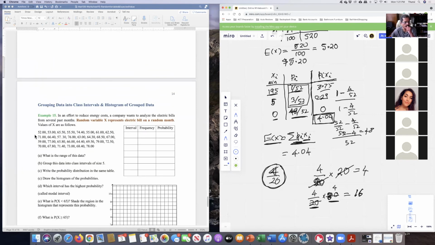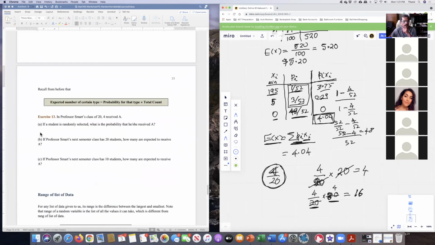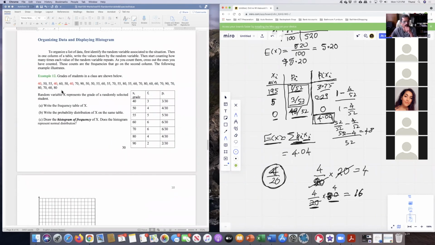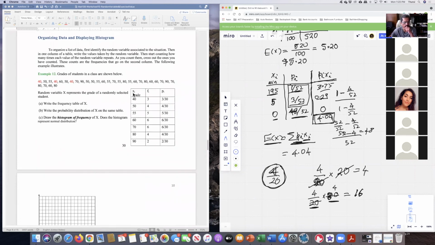Now we will understand grouping data into class intervals. In the previous example over here, we organized the data into a table showing all the grades in the first column and frequencies in the second column. Now this is possible only when the number of data is small. We are able to fit everything in this small table. If the number of data is very large, like 2,000, and you organize them this way, this table will extend to several pages. And that's not manageable.